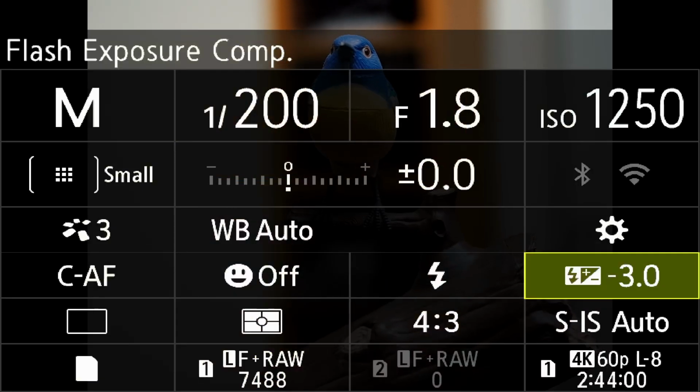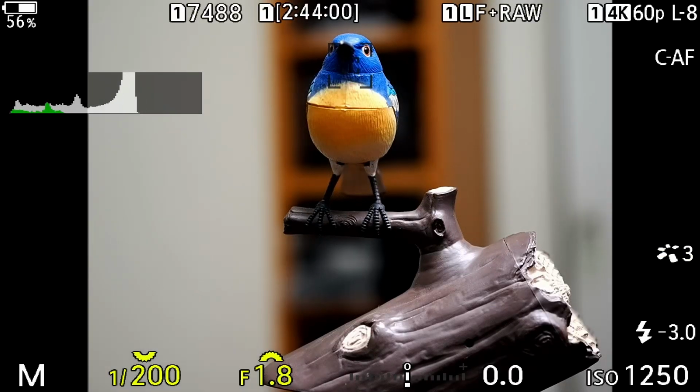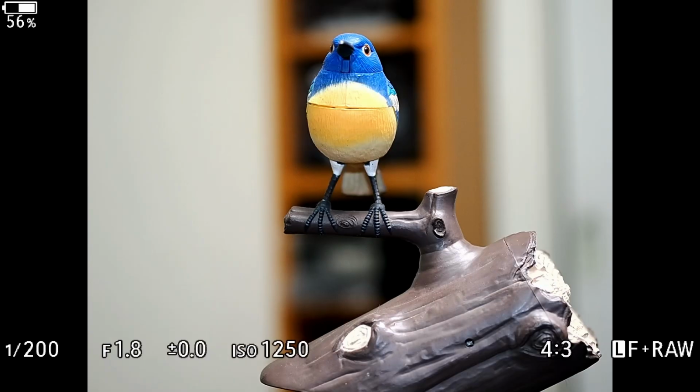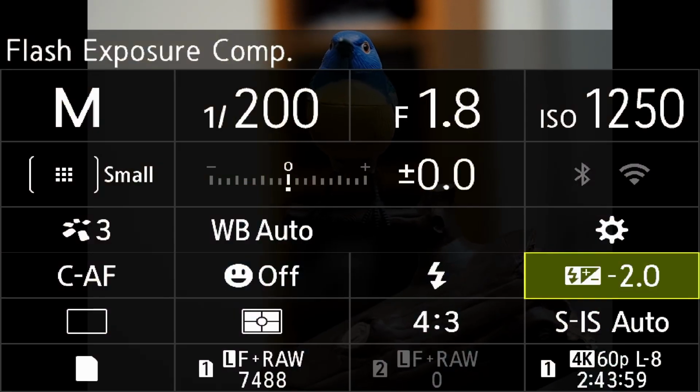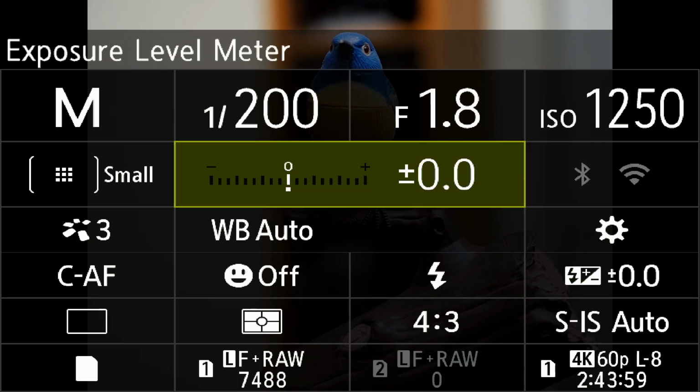And even if I dial in -3, can I go any higher? No, -3 is it. I take another picture. You can see it's just not that much difference, because the ambient light in the room is providing enough light overall, and the flash is just giving us a little bit of fill-in. So as you can see, dialing in exposure comp on the flash may or may not make a difference to the overall exposure of the scene, because it's going to depend on ambient light, additional flashes you might have, etc.